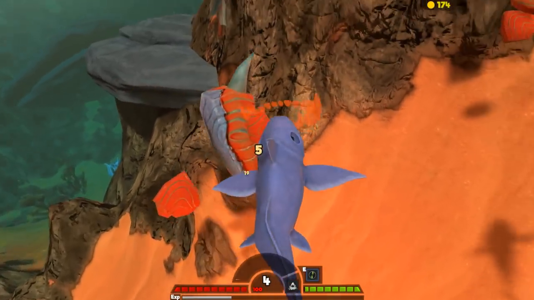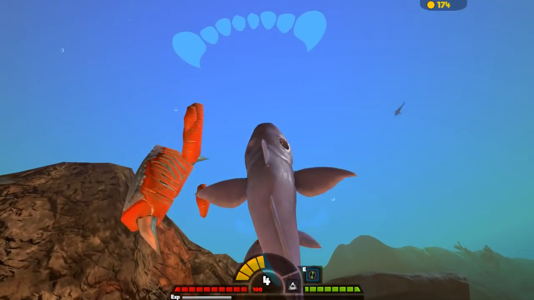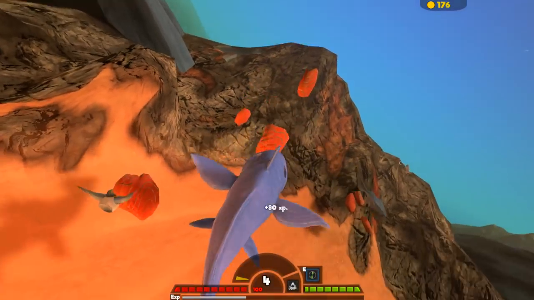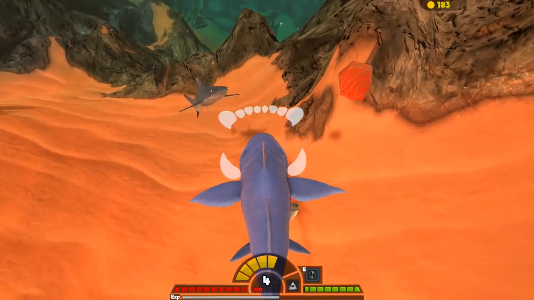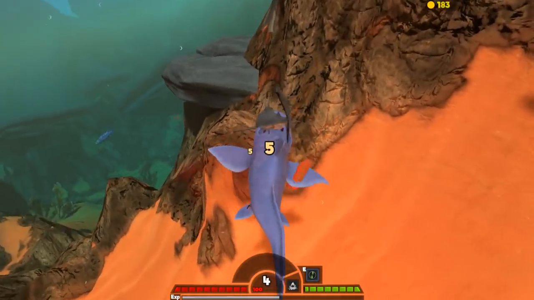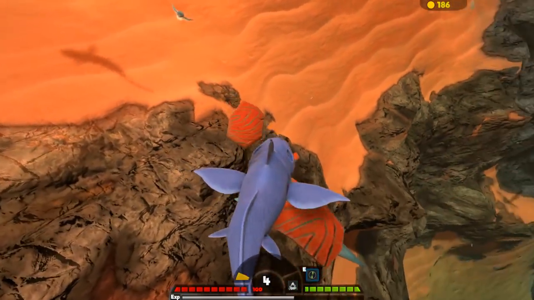Okay, wait. I see you, shadows, coming in. Where are you? Oh, you're way up there. Oh, hello, black tip. Let me eat this up, and then I'll eat you. Hi there. Aha! Oh, I missed him. Oh, I got him. I didn't miss him. How am I already this big? Oh, man.